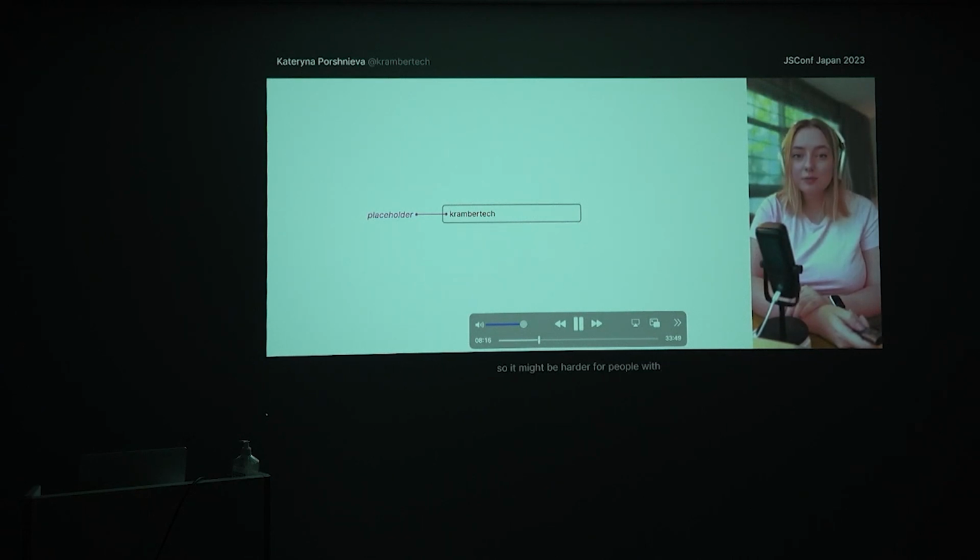So it might be harder for people with cognitive disabilities such as ADHD to keep track of inputs, especially in long forms. But what's more, they also have very low support in assistive technology. So in different versions of screen readers, they are likely to be completely ignored and therefore won't be announced to the users.